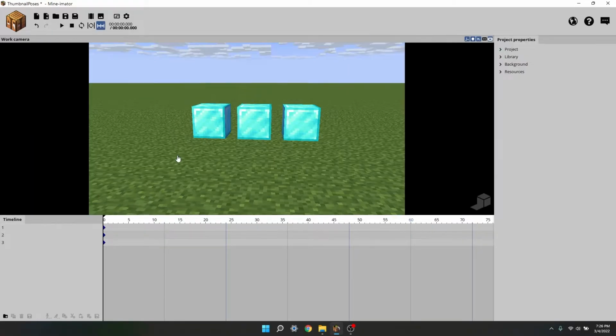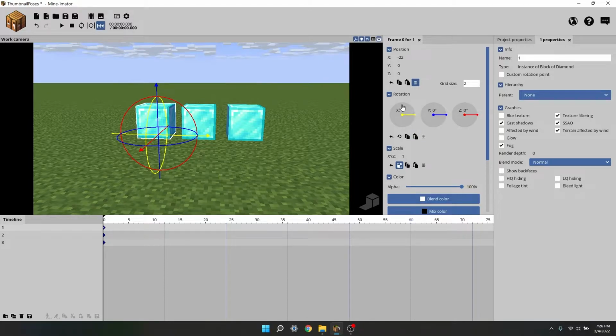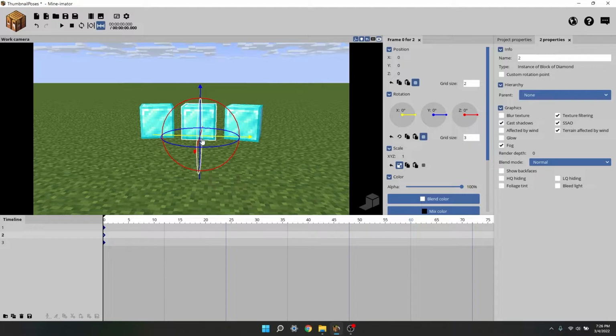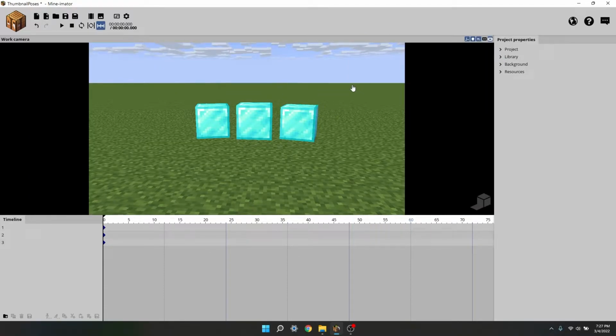Then you want to click on this one, and you want to rotate it. So you want to click on the grid icon again, set the grid size to 3, I guess, and you can rotate it about 15. That's a good size. And 15. That's perfect. Now you want to click on the center block, and you want to make the scale a little bit bigger. So click on this, and set it to 1.05. It's just going to be a little bit bigger, not a big difference, but it does a lot.